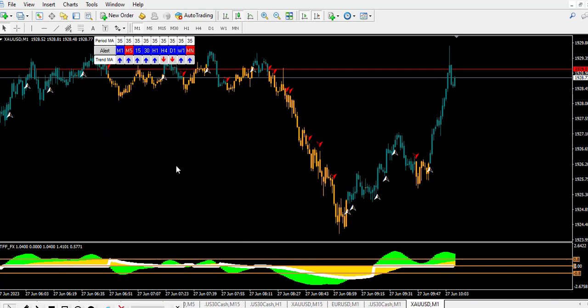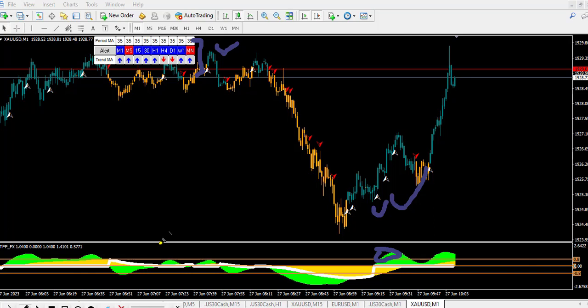Here is a good example also. So the first thing you consider, as I said, is this. Most of the time frames are blue. This is a good buy signal, and here we are going to take a good buy. Here we have all the indicators in agreement, so you take a buy.